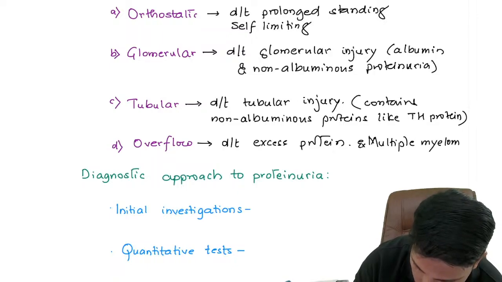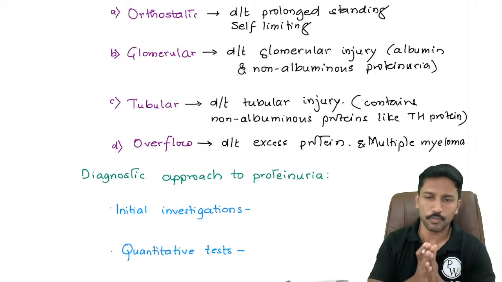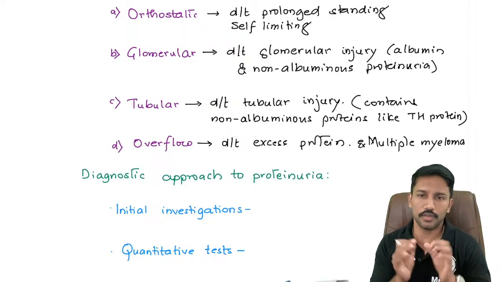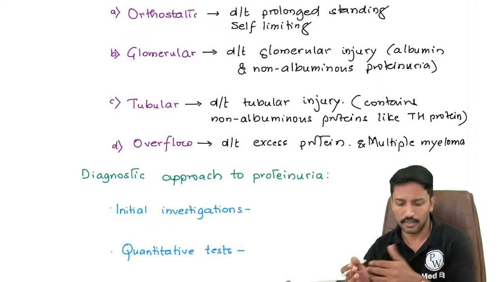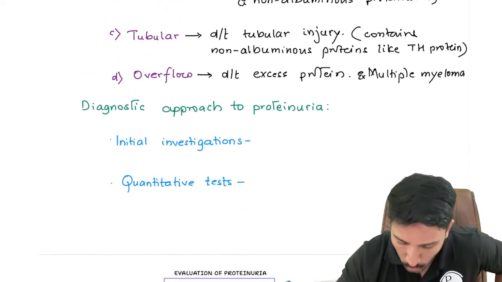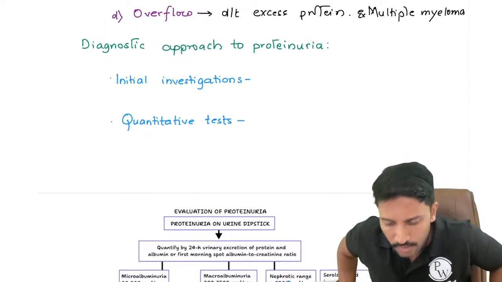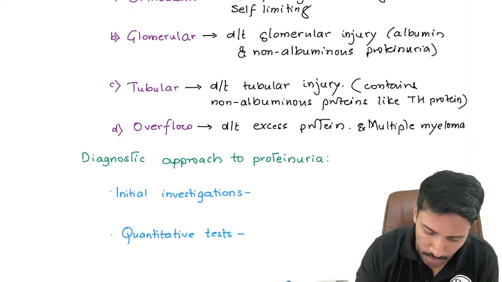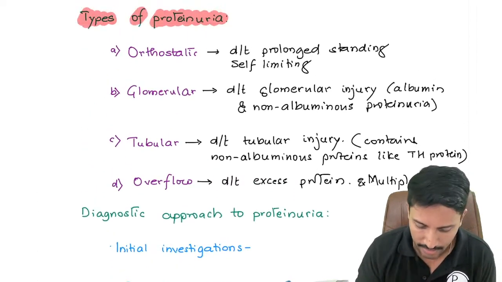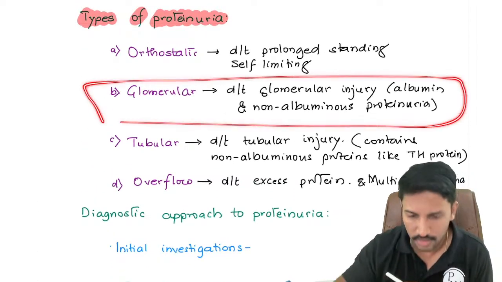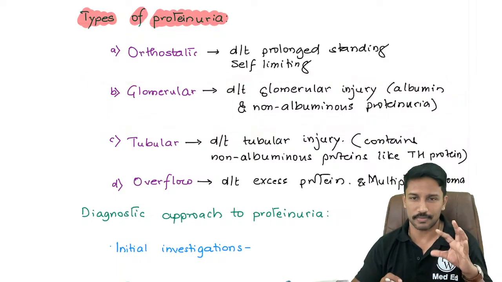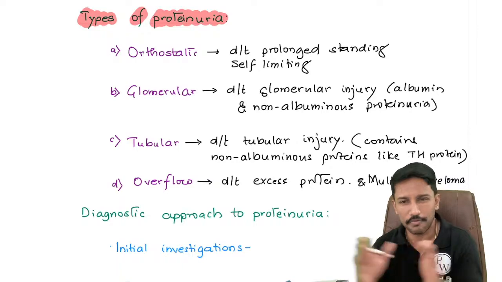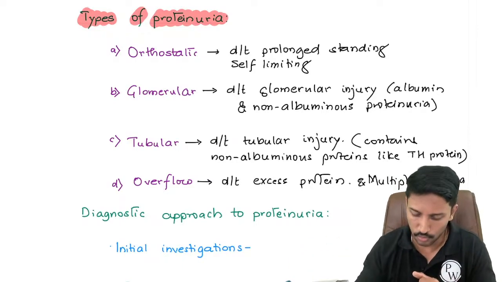Myeloma. This is a very simple classification of causes for proteinuria. If you want, you can also write one more classification for proteinuria, which is based on the quantity. Quantification of proteinuria: primarily, we focus on albumin because proteinuria is particularly of diagnostic relevance when it comes to glomerular disorders. Knowing whether it is in the nephrotic range or non-nephrotic range helps us differentiate different possible causes for the glomerular injury.